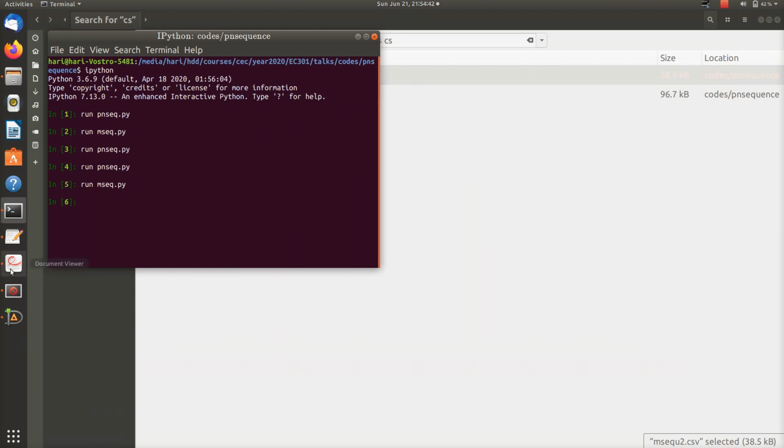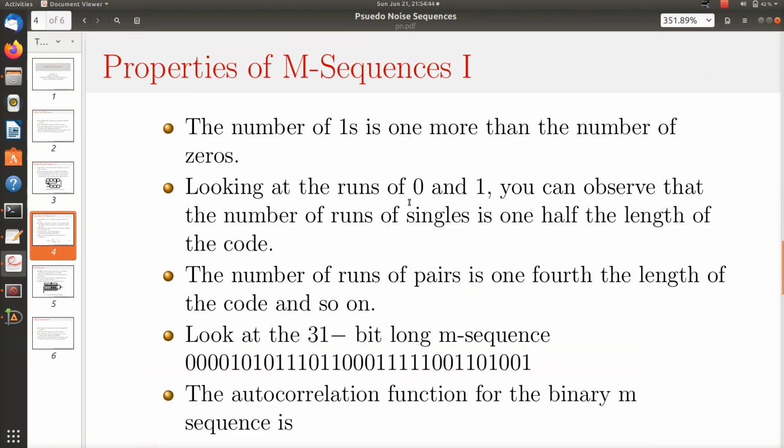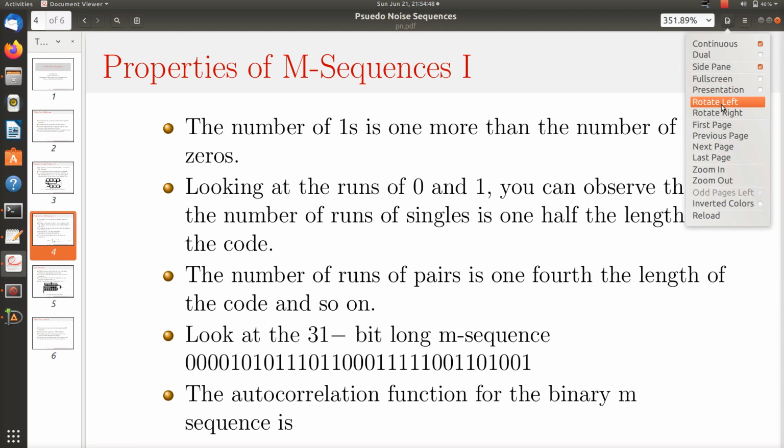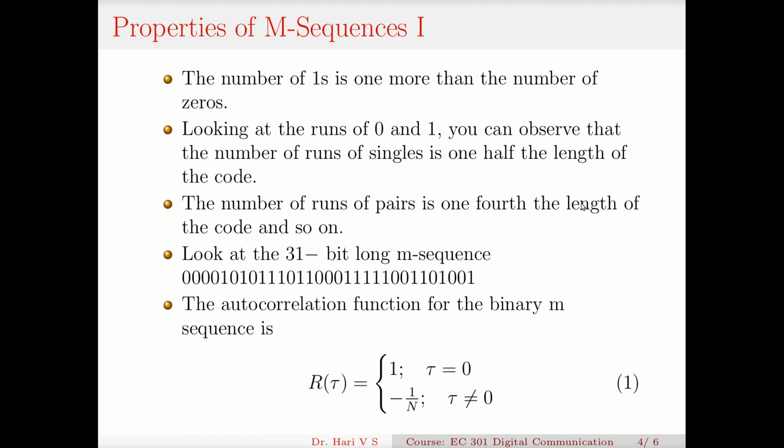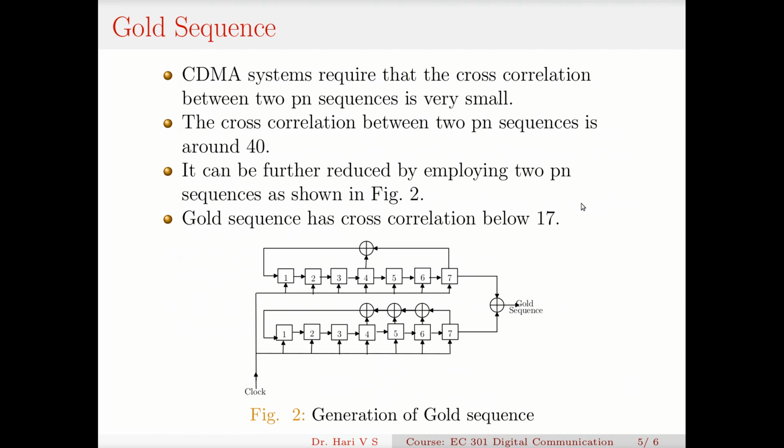When I come back to this presentation, this autocorrelation should be very high and the cross correlation should be very small. But M sequences typically have a cross correlation of around 40, while normal CDMA systems require the cross correlation to be much smaller than that.